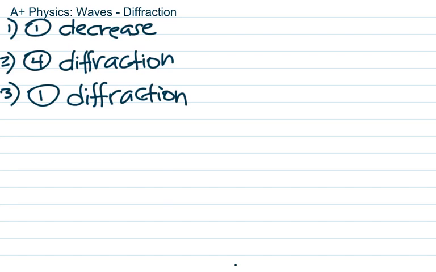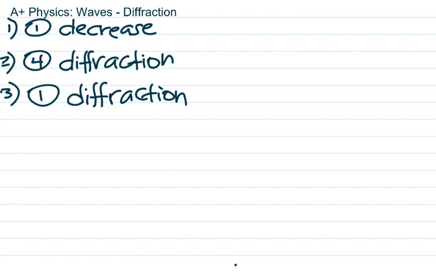I mean, you could say, of course the answer is diffraction. All these questions are about diffraction. Like, okay, fine, I get it. But if this were a Regents exam and that was question number 65, or since it's multiple choice, maybe 45, and it's among many other questions, it wouldn't be so easy. So three is one, moving on to number four.